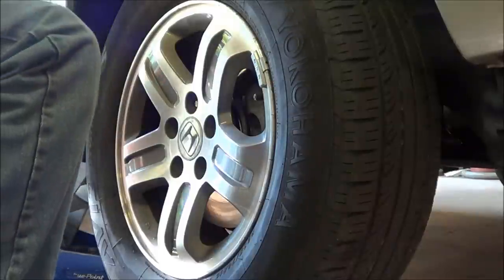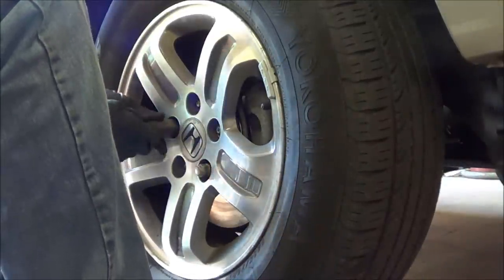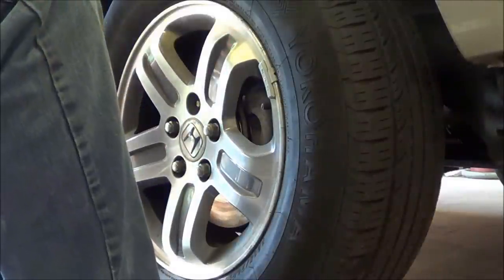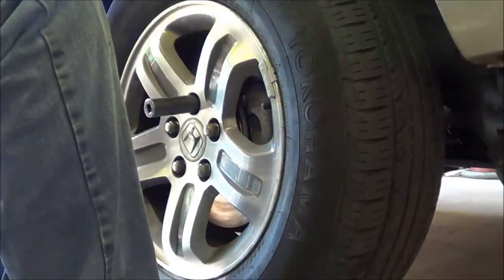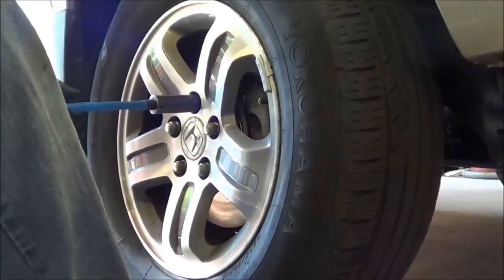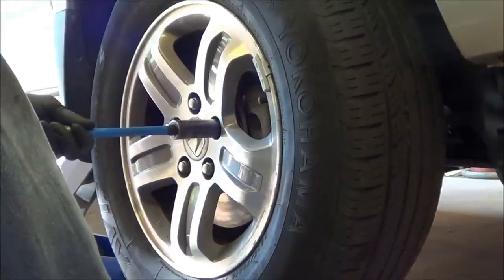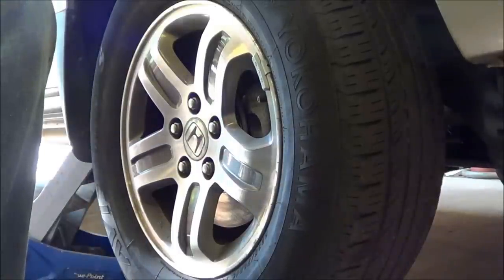Come on, nut. That's a socket. That's a nut. The other side, and then we'll talk to you in a little bit.